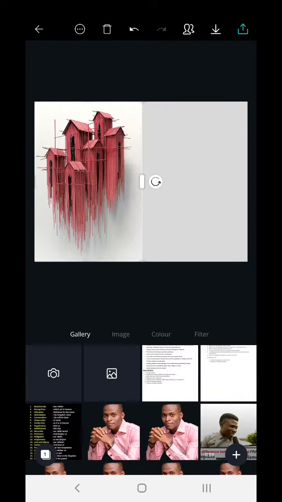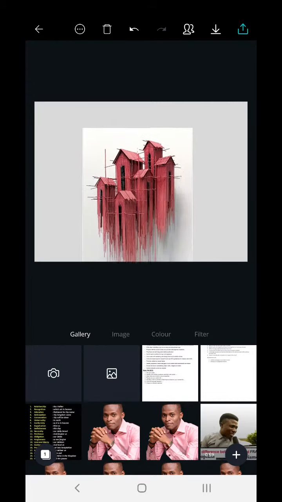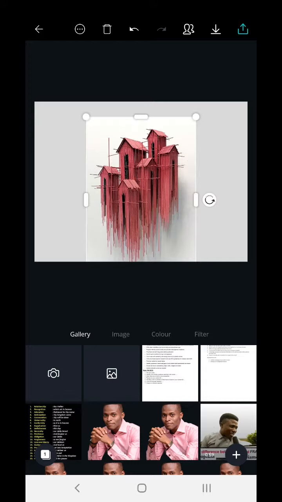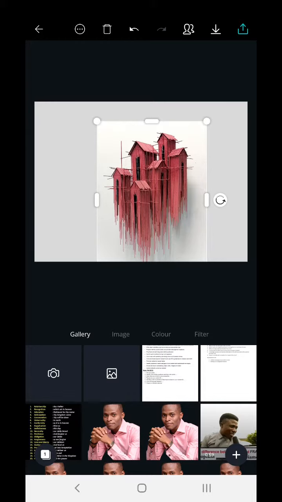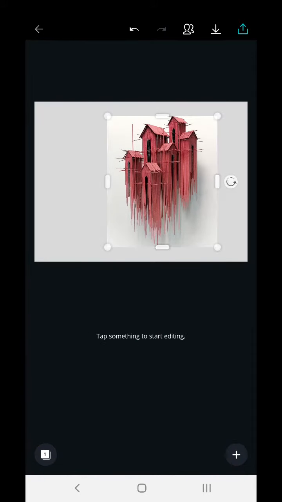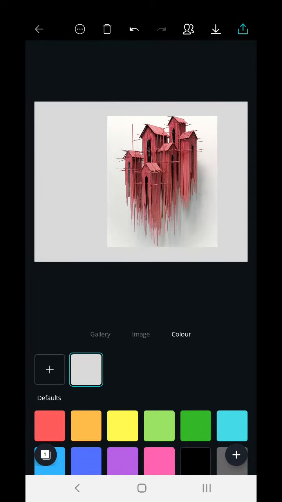Okay, good morning. I want to show you how I made this particular design. I imported this from my gallery, and it was actually small when I did. What I did was I made sure that the background color was different. So I was the one that chose this background color. If I wanted a different background color, that's what you would get.